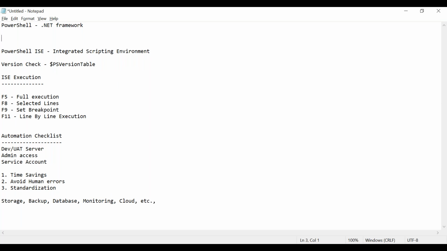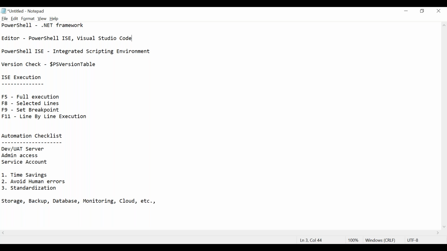For the editor, you can make use of PowerShell ISE or else Visual Studio Code. For Visual Studio Code, we have to select the language as PowerShell.